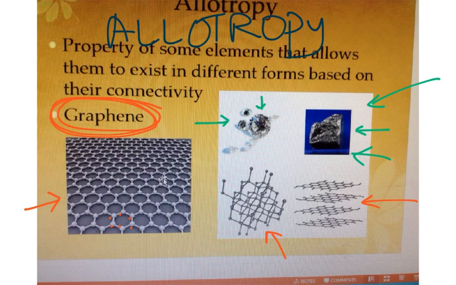Because even the body armor they have now has still got some weight to it. This stuff is 1 atom thick. You could sew it into your clothes and never know it was there. That's how amazing this is. And that's allotropy. It's the ability of an element, like carbon, to exist in all these different forms with very different properties. So, you've got a good grasp now on carbon chemistry.